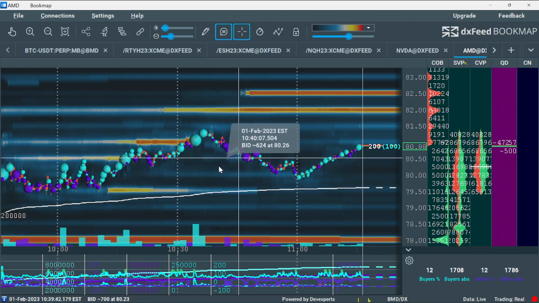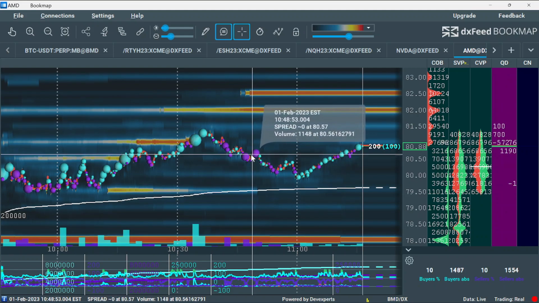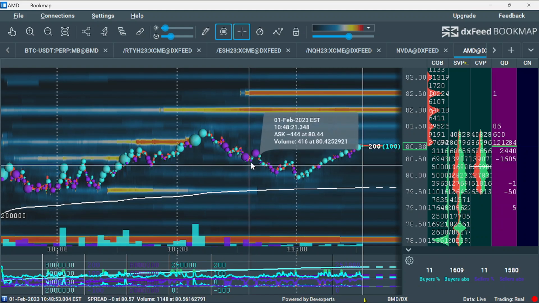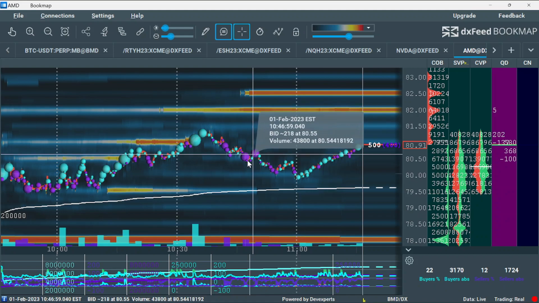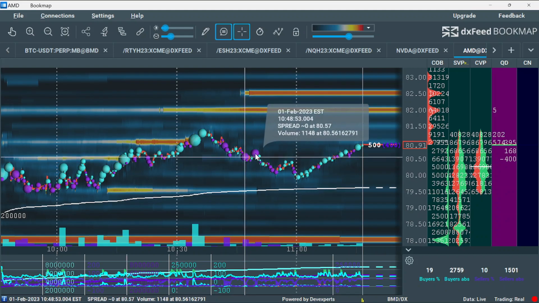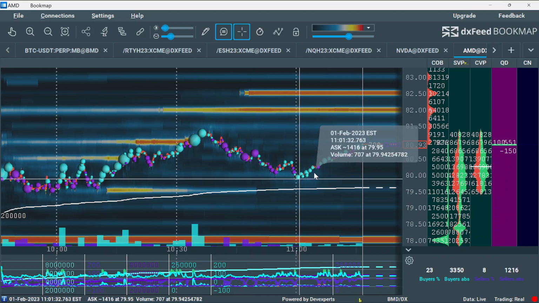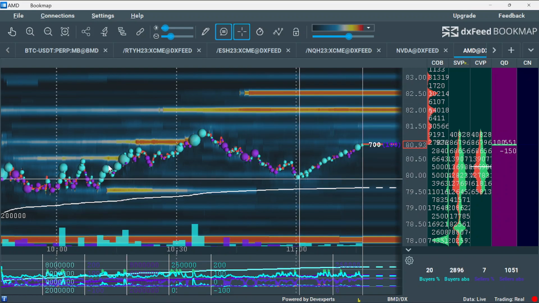These big sell buttons right here, sell bulbs. Gotta call them the right thing, man. Kind of new to Bookmap, so pardon me, you know. So these are the sell bulbs. These are hitting the bid, and now we're getting some buyers coming back in here. So these buyers around this area here.